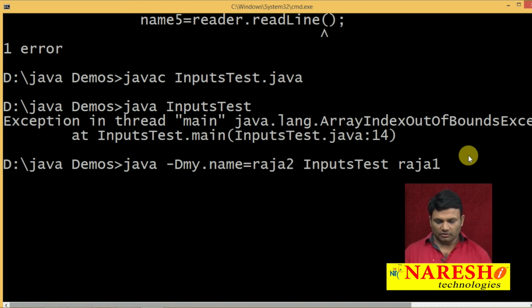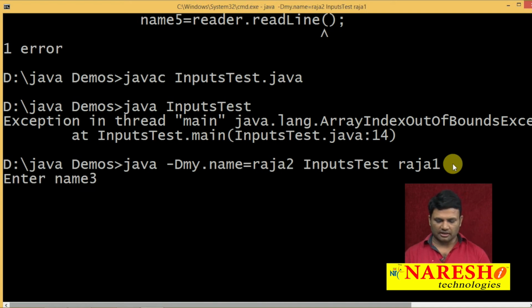This is the name of the system property which you have passed in the System.getProperty method, and its value. So -D is the option that should be used to specify system property name and value.